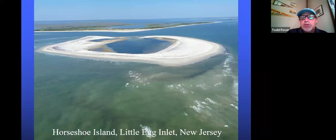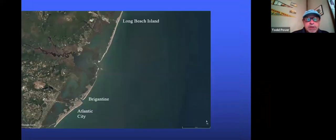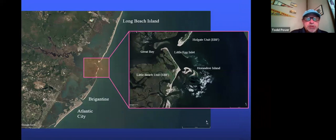And then we have this, which is Horseshoe Island — we named it, it was new. The island is kind of in the shape of a horseshoe, or it was. You'll see later it's morphed and changed in a short period of time. This island is just north of Atlantic City and south of Long Beach Island, or where Barnegat Light is. It's just outside the inlet called the Little Egg Inlet, just offshore from what's called Little Beach Island, which is part of the Edwin B. Forsythe National Wildlife Refuge.